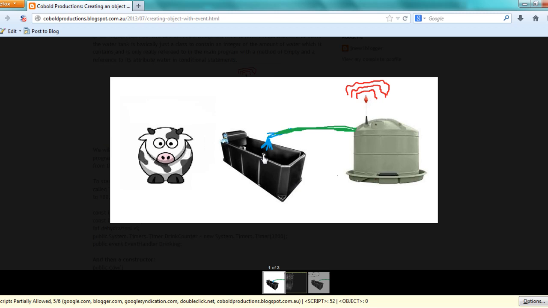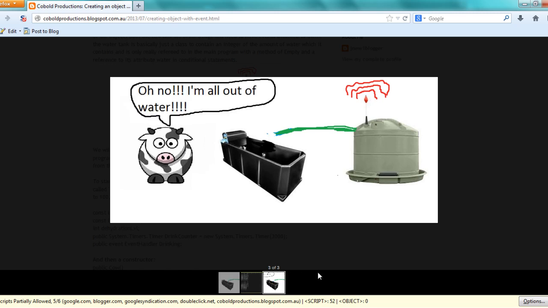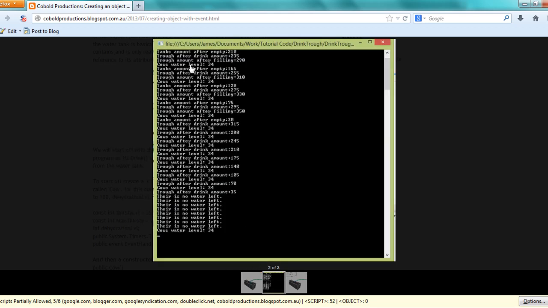So it's going to keep taking water and filling this up until the tank is out of water. Then when this is out of water, the cow will be out of water. There'll be no water left, and we'll just simply say that. Oh no, I'm out of water. Now, as I said before, it's a console application, which means it's going to look like this.